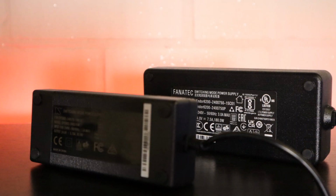Upgradability is a very large factor which pushes me into recommending one base over the other. If we look at the upgradability of the MOZA, you can keep your pedals, you can keep your steering wheel, but you will need to change bases. So the MOZA R5 will just deliver 5.5 Nm no matter what you do to it. If we look at the Fanatec, you can keep your steering wheel and your pedals, but also you can upgrade it to 8 Nm by just exchanging the PSU.